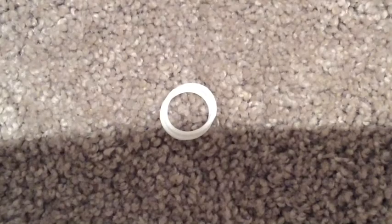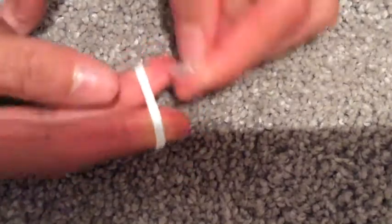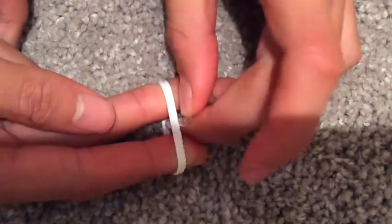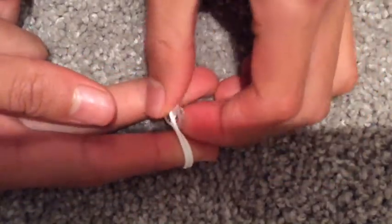So this is the part which I call the chaining part, because you're basically chaining all of these bands together, but you're not doing the whole C-clip thing yet, because this will help you get the exact number of band count. So you just want to get one C-clip, first of all, and attach it to the rubber bands.